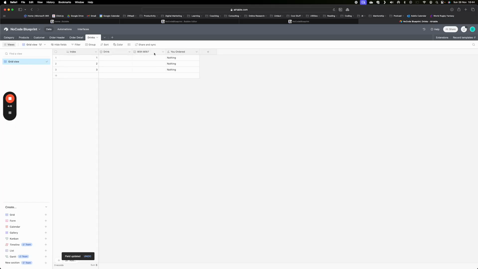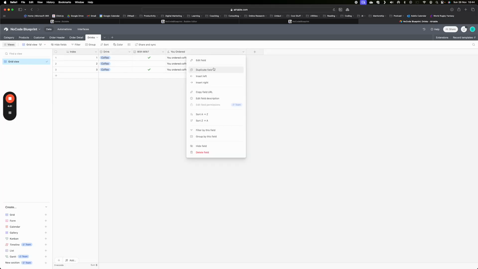There's no drink selected, there's nothing selected here. So let's just go and say we've ordered coffee, and we want it with milk. So there we can see coffee with milk. Now the next person comes along and orders coffee, but they don't want milk. So you can see the formula has now output you ordered coffee without milk. Obviously then there could be coffee with milk, and so it goes. So now for all the rows you add, that formula will apply, and it's using these two fields to calculate that output.